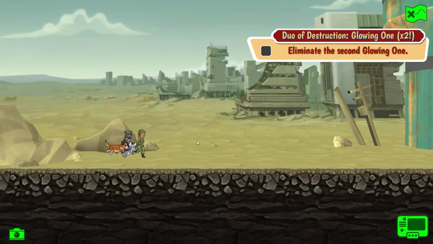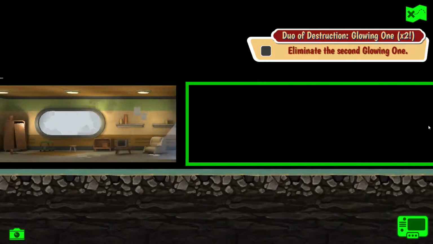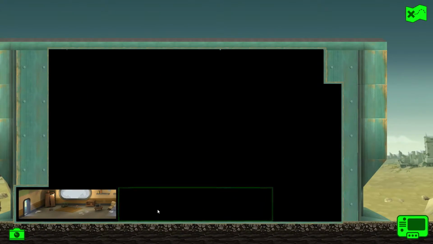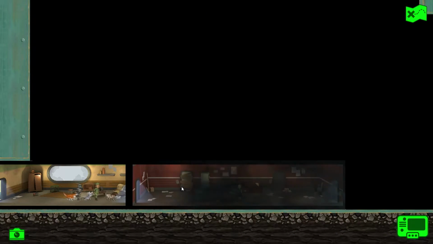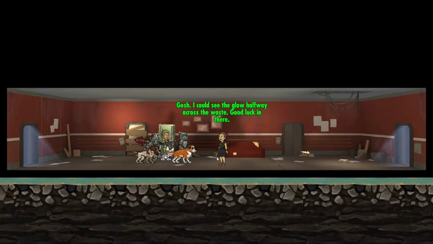The Glowing Ones are the, what do you call those glowing guys? I know they're called the Glowing Ones, but, oh my god, why can't I remember the damn name of who those guys are? Okay. We're going to see what this lady's gonna say. Gosh, I could see the glow in the hallway across the way. Good luck in there.